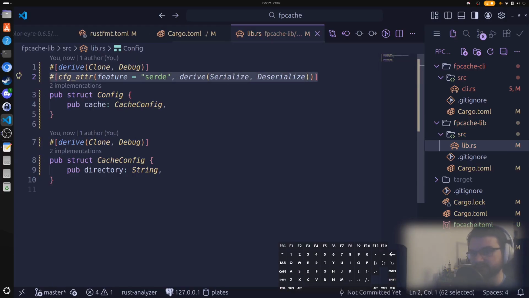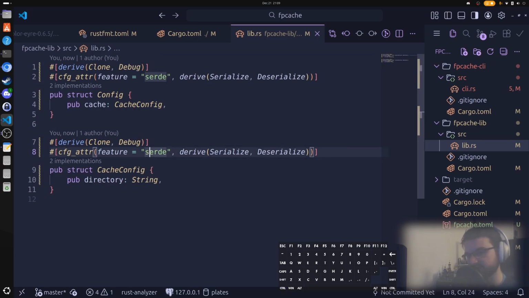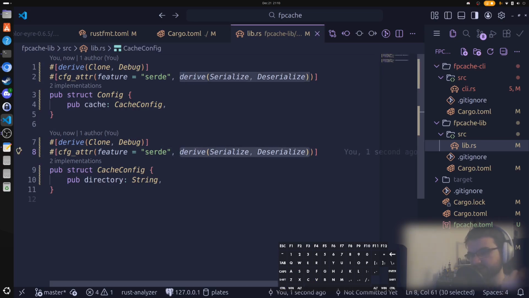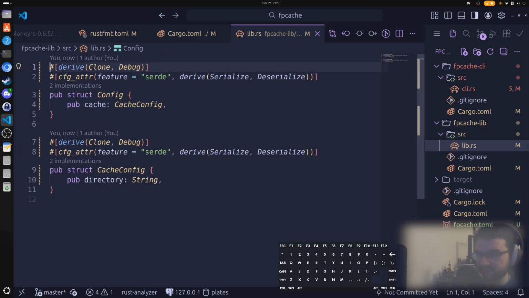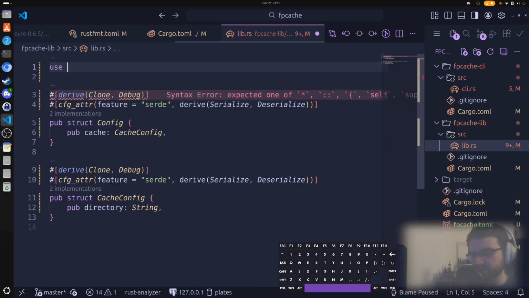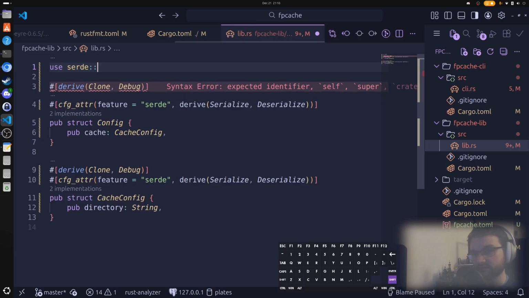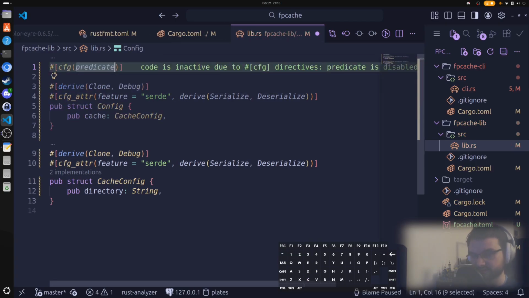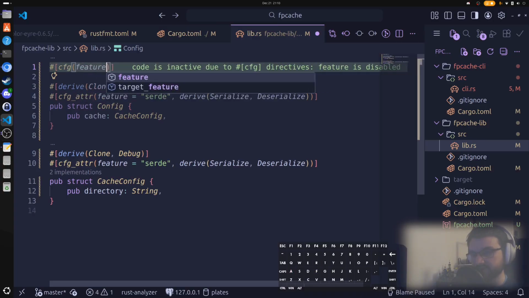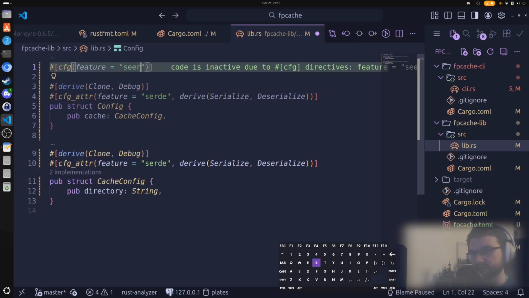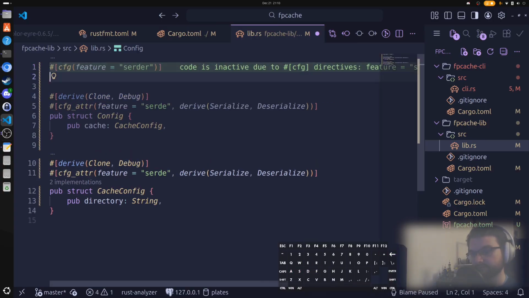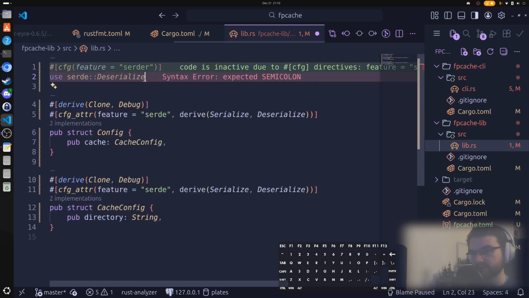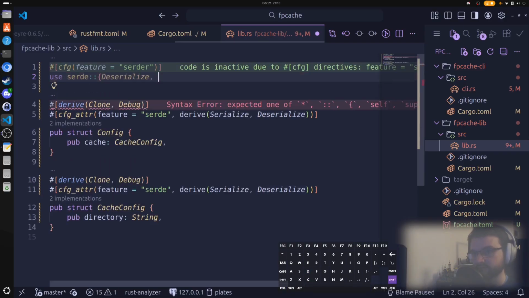Okay, and we'll do the same thing here. So this says derive serialize, deserialize only if it's serde. And in that case, we do need the imports, right? So use serde. Well, it's gated behind the configuration, right? So config feature equals serde. Use serde, deserialize, serialize.